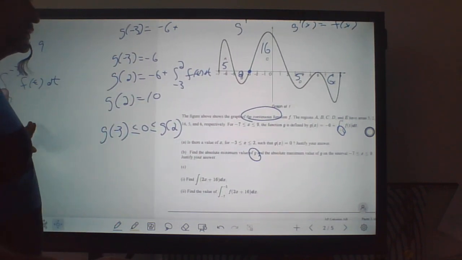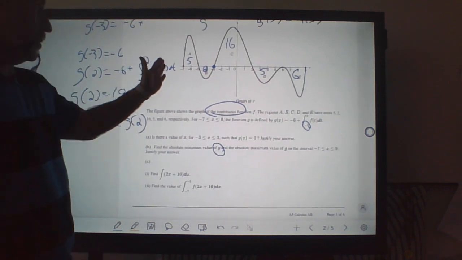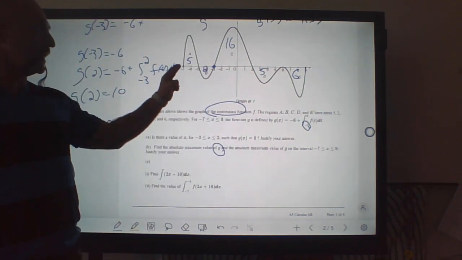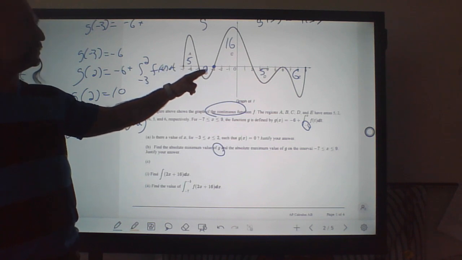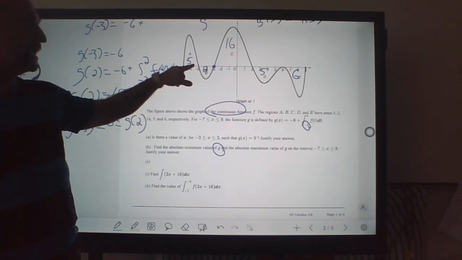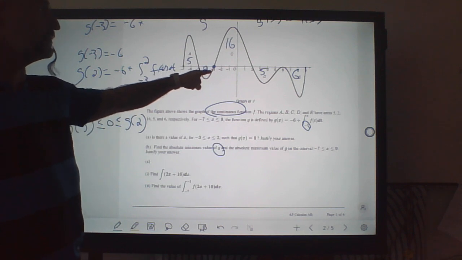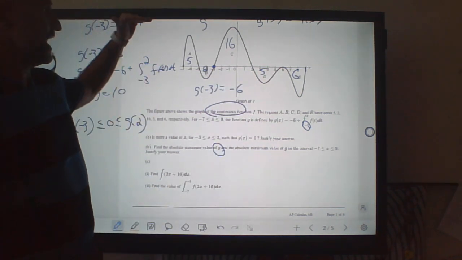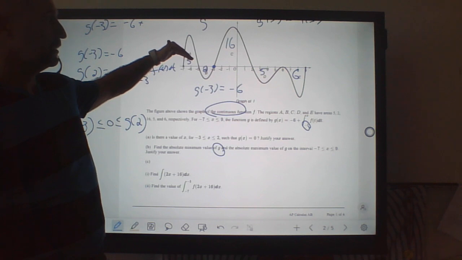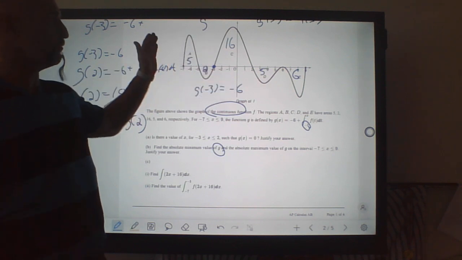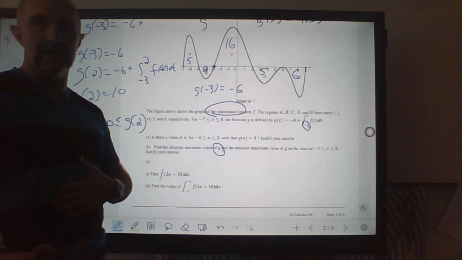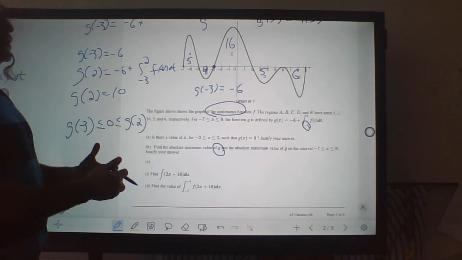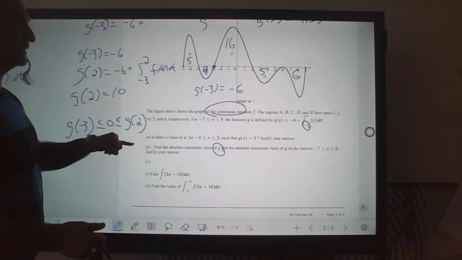Again, I understand that's a little bit confusing. Another way to look at it too is just start at -7. Let's ignore this whole setup here. You start at -7, moving to the right, gain 5 in area, lose 2. That's gaining 3. And then we knew from previously that g of -3 was equal to -6. So if I added 3 to a number and the sum was -6, blank plus 3 equals -6, I had to have started at -9. So there's a bunch of different ways of figuring out what the values of g are when you're looking at an accumulation function like this.